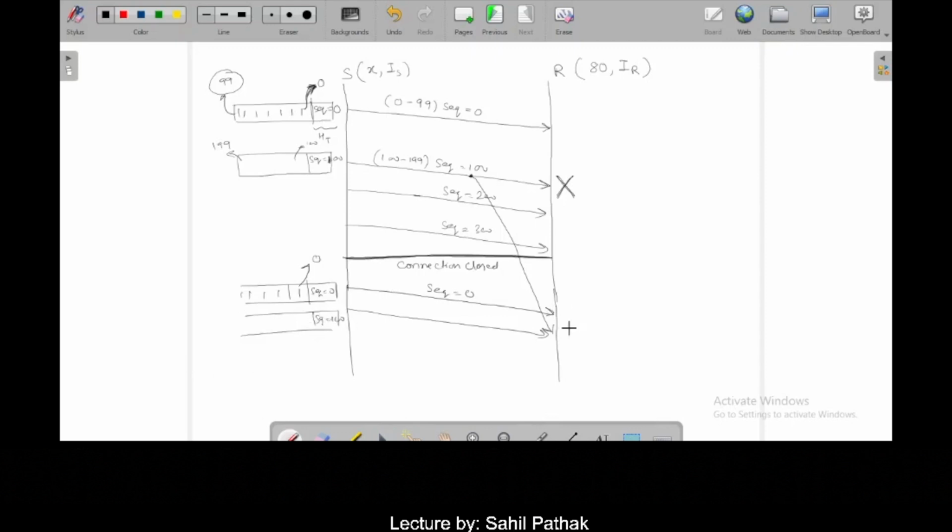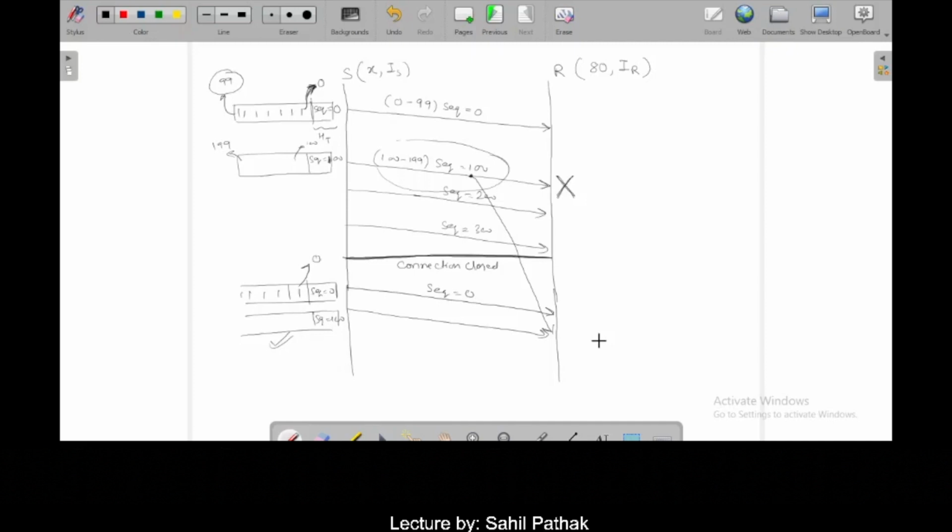Okay, in that case what will happen? The receiver will accept this segment also, by assuming that this segment is in fact the expected segment. So the receiver will accept it, and that is not wise, because when they are going to reassemble those segments or compile the data, in that case they will get some error. So this is something that should not be done.